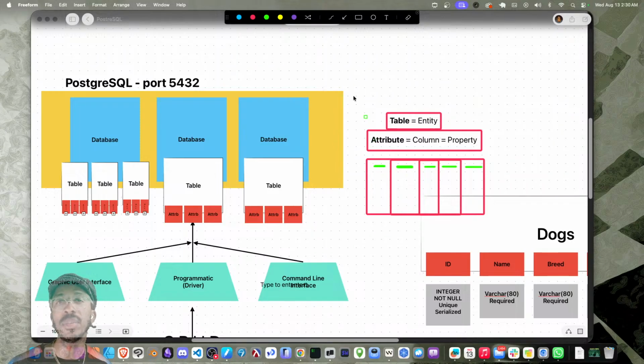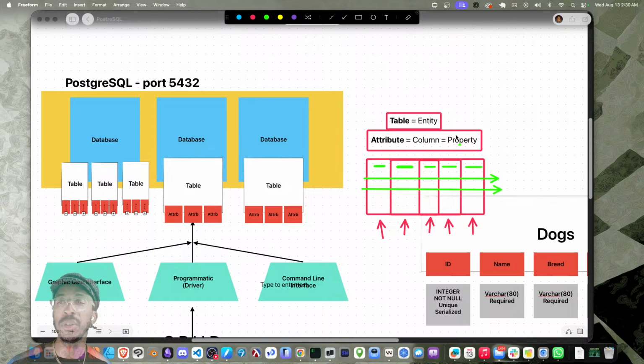These columns, this part here, this part here, and this part here, are the way that we can see the attributes as they relate to different rows of data. So the attributes are the columns.